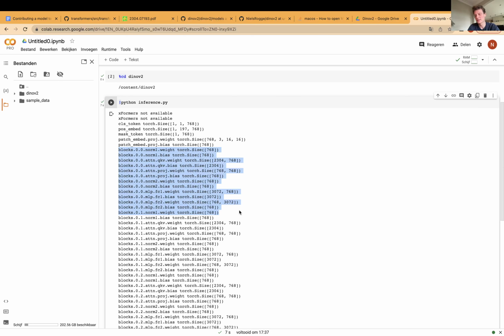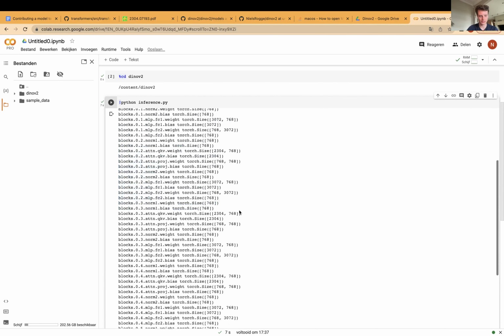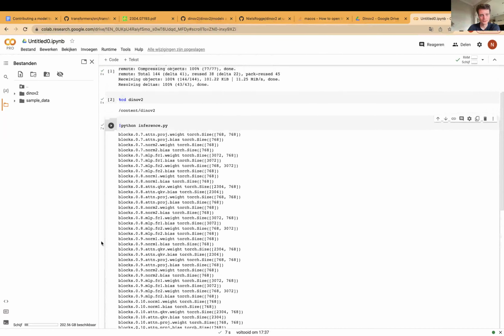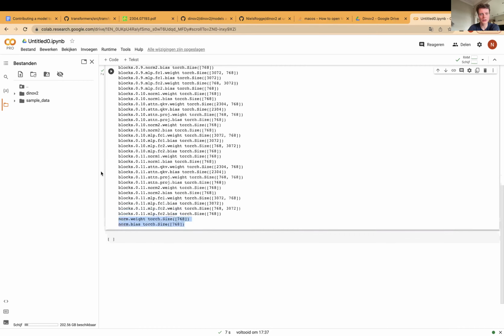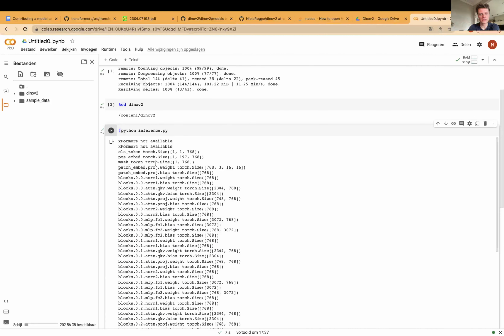A standard transformer typically consists of 12 blocks, which you can also see here. We have 12 blocks because we're starting to count from 0. It doesn't seem like this model includes any classification head on top, it just adds a layer norm after the transformer.